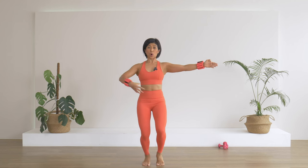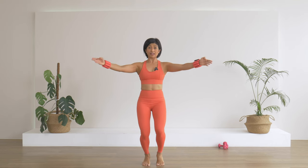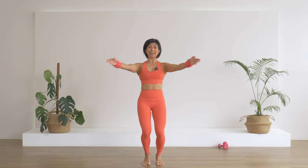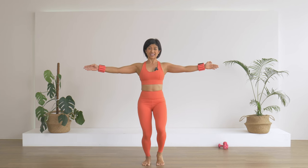and so hold that center here. Make sure the pelvis doesn't wobble left and right like so. I want you to stay still in the middle as you open the arms outside and lift the heel simultaneously. And we go.